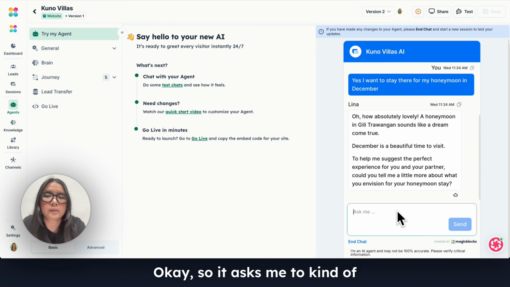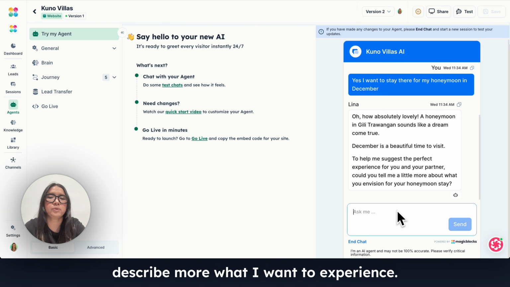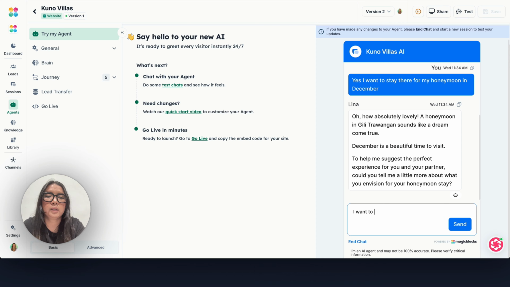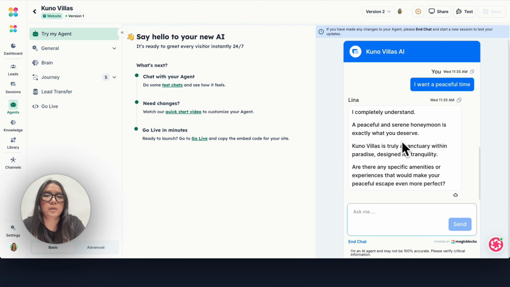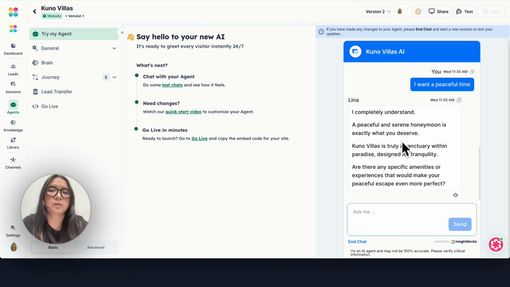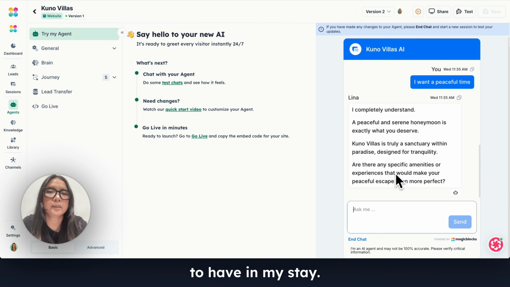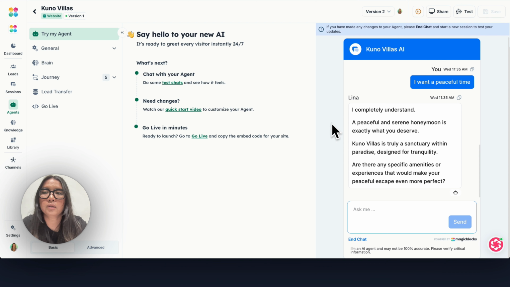Okay, so it asks me to describe more what I want to experience. So I want a peaceful time, for example. So it's asking me several specifics that I want to have in my stay. It's all good. You can continue testing the agent here.